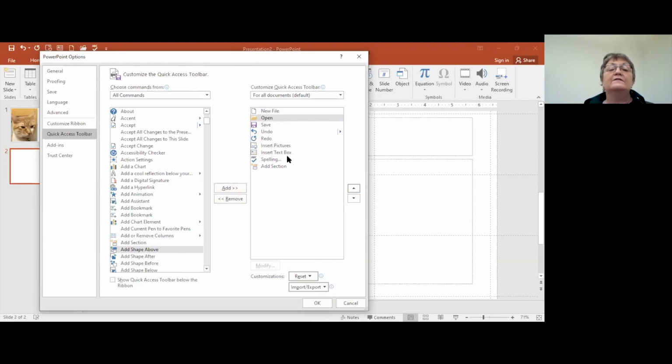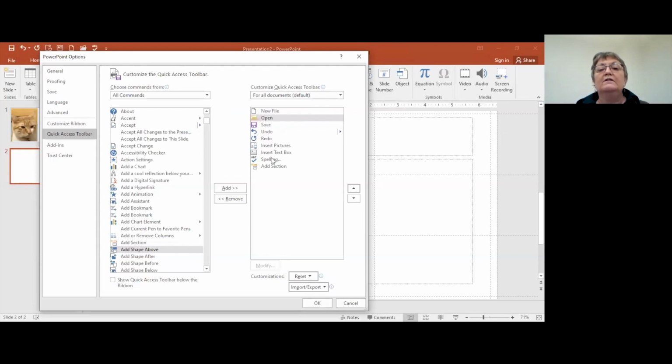If you're on the internet and you don't see undo, if you make a mistake, you're typing an email message and you make a mistake and you say, oh, how can I get it back? I had everything highlighted and I hit delete. You can get it back if you do it quickly. You hold down Control and tap the Z key. If you are on a Mac, you hold down Command and tap the Z key. And then if you want to redo it, you hold down Control and tap the Y key. On a Mac, it's 3 keys, and I don't know what it is. But undo, redo, always keep these together.